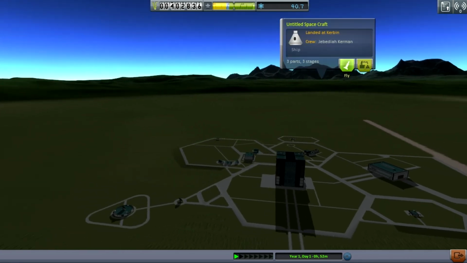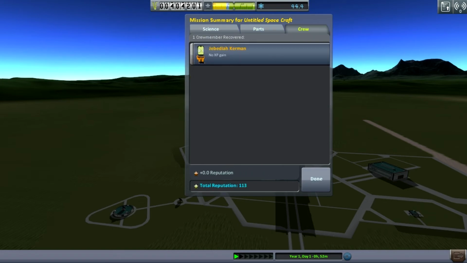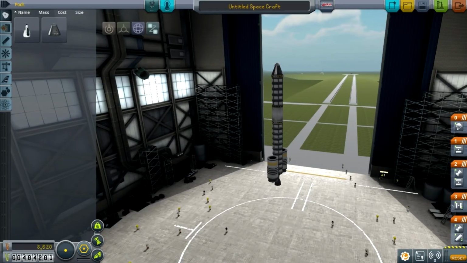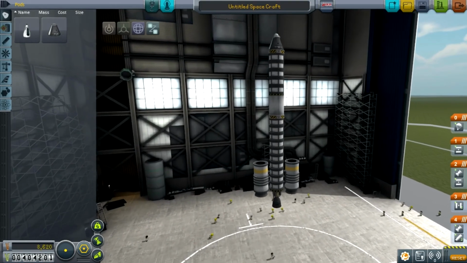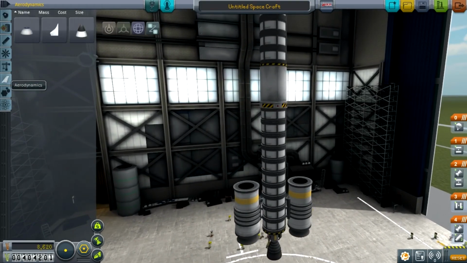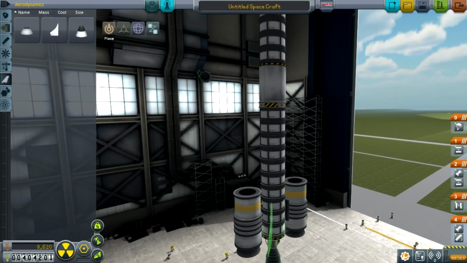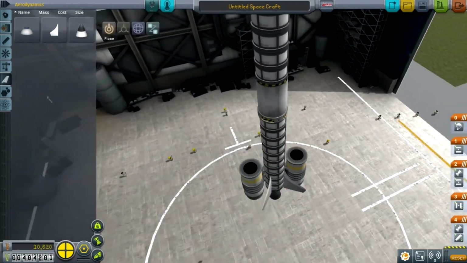And then we cover this, and we get a little bit of science, and we get Jebediah back, which is more important. Done. Alright. That was an experience. I don't know why we were a little off balance. Might be because our rocket is apparently made with rubber. I don't know if this is going to make a difference. This could actually make things phenomenally worse. Is that on straight? Yeah, okay.